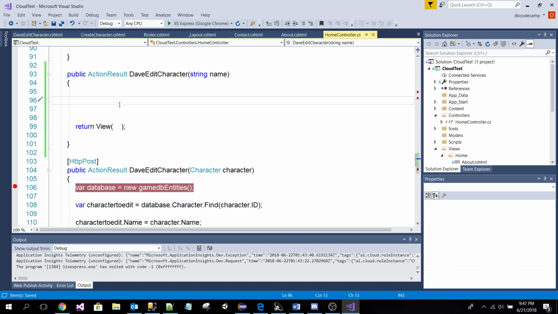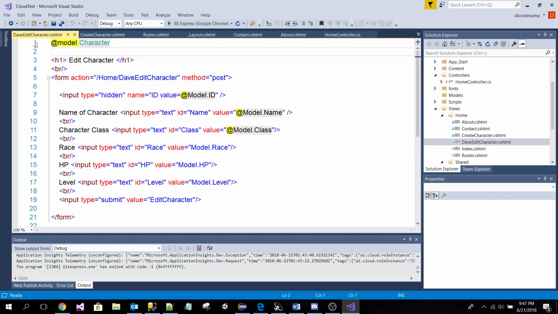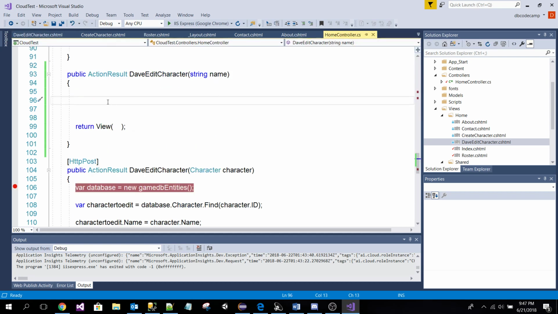So we're going over the homework. We started recording a bit late, but yes, we're trying to go over the homework, which is to create an edit page for our characters. So we're working through it, and we're making really good progress here. So we have the name here, and this view needs a character. Basically, it needs the character that we're trying to edit. Okay, so let's do that.